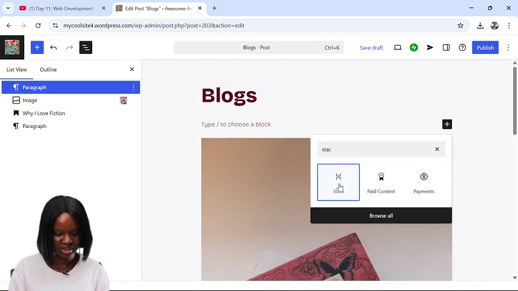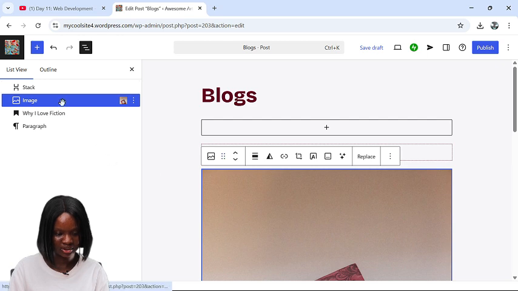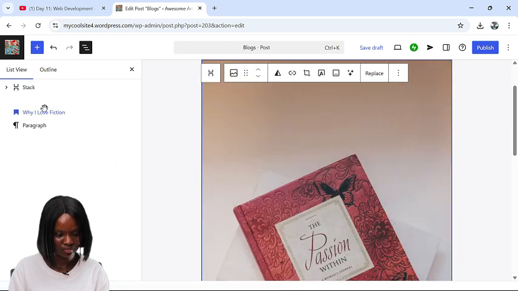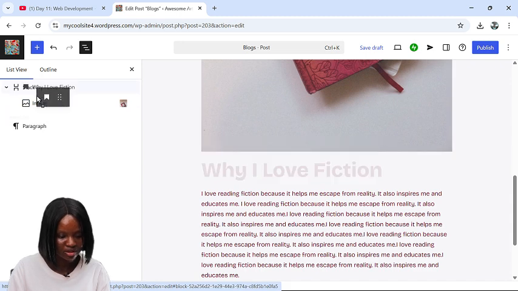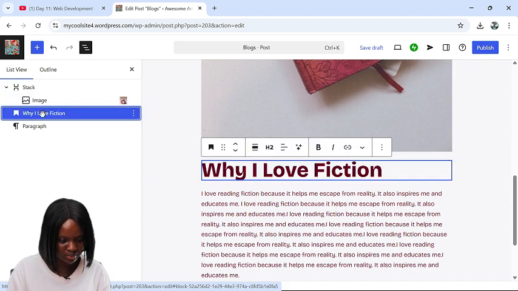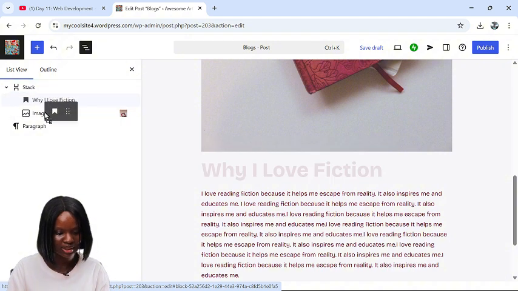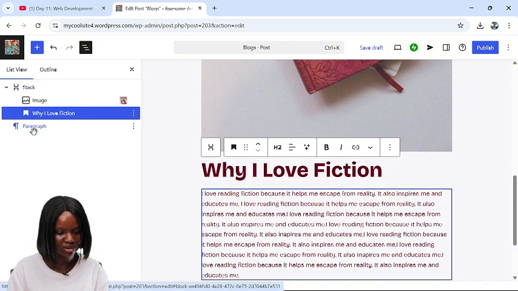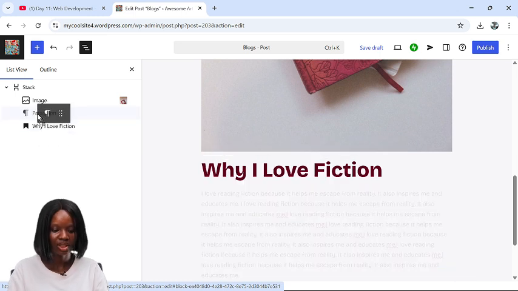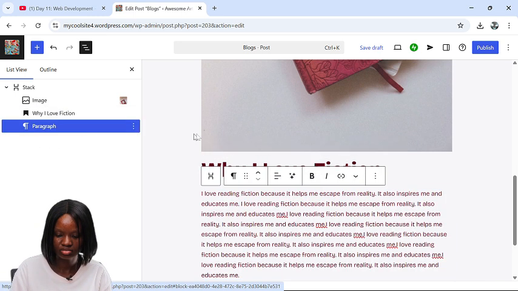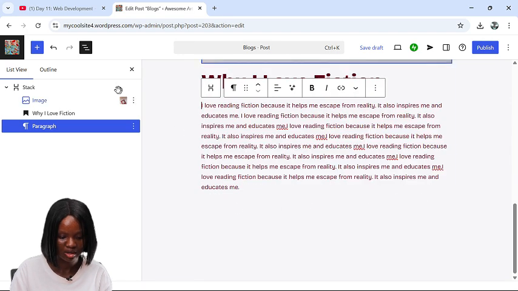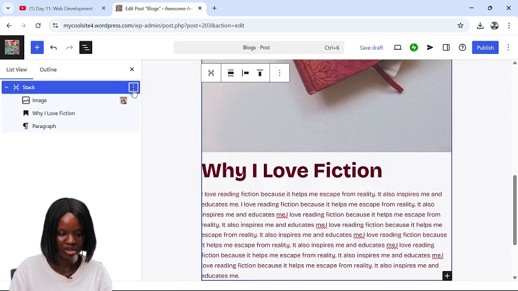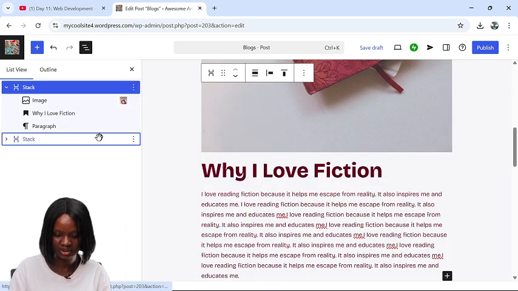Then we could just drag and drop all these things inside this tag. So we have to do this one, okay? Then the last one. Now we could duplicate this. It has the same thing. Okay.